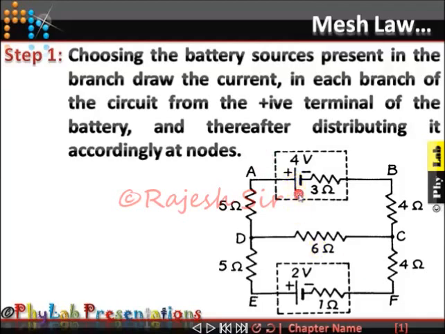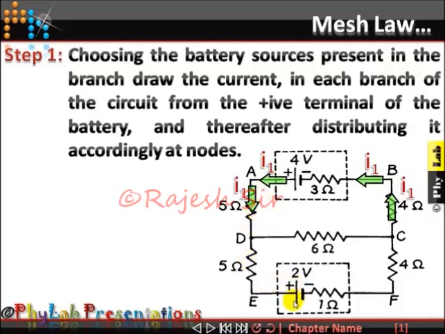From this 4 volt battery I will draw the current, and remember the current is always drawn from the positive terminal of the battery. So from the positive terminal you can see I have drawn the current I1. Now this current is going to run in this entire loop. So I1 running over here, and definitely the I1 was there in this branch, so it is going to come as I1, and it must be coming from this end. So in this entire branch in which the battery was connected, I have drawn the current I1.